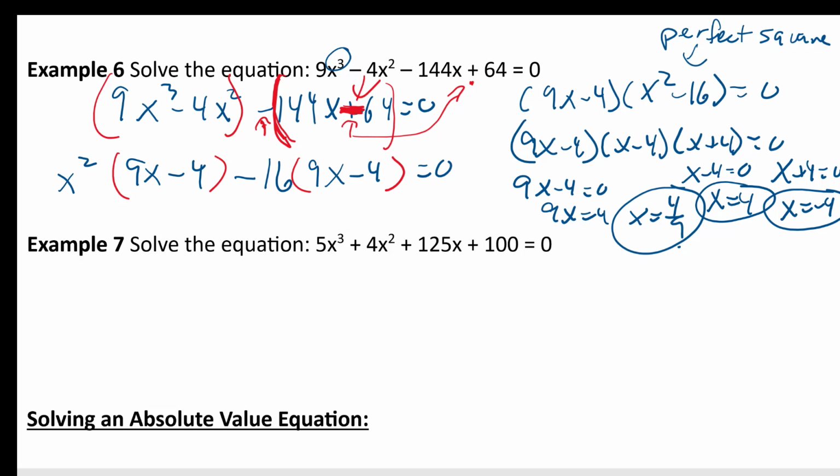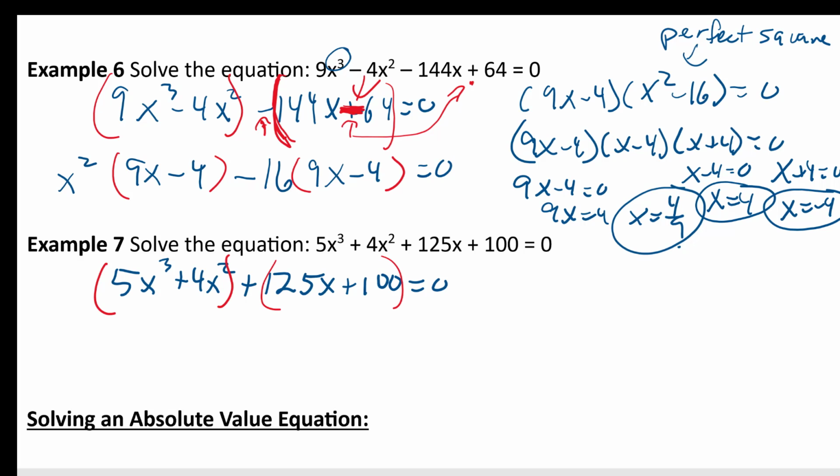Let's try the same thing with the next one. So I have this 5x cubed. By the way, you can change the arrangement of these because addition is commutative. But I can see a factoring pathway just looking at these. So I group these two together, group these two together. What I'm looking for is there something common to factor there for each of these, and there are. And this is all pluses, so no worry about changing signs. In the first pair, I can factor an x squared out. And I have 5x plus 4. In the second pair, looks like 25 can come out, and I have 5x plus 4.